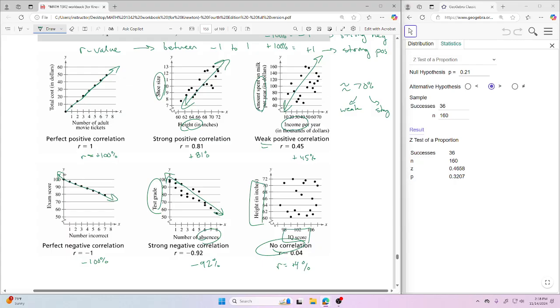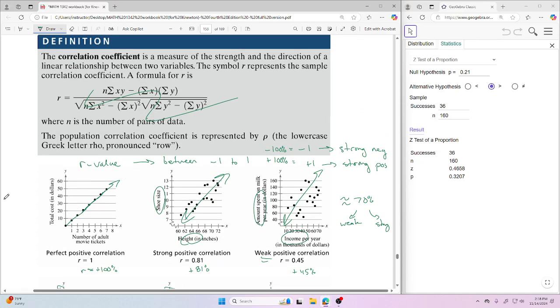No correlation. Makes sense. Now, here's the other thing good about humans. We could draw that line, but computers can't do that very well. I mean, at this point, we had to program them to do it, and they had to use this huge formula. But we can do it without a formula.